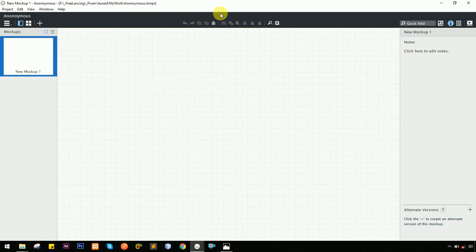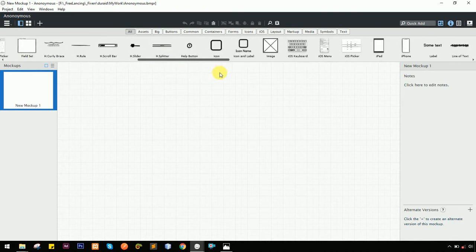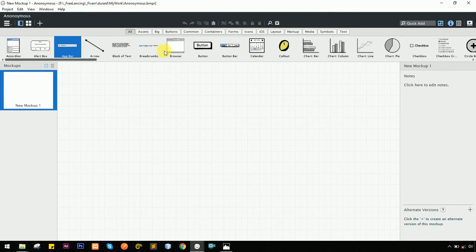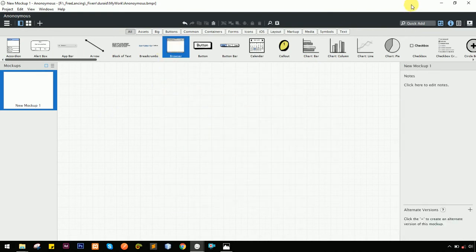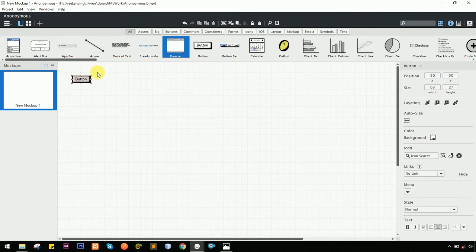So first thing, if you can't see the UI library here, you can click on this UI library icon or press Control L, and you will see all the icons we will use in our project. These are very simple to use. We can just drag and drop, or we can search by name like button, press enter, and it will be here.